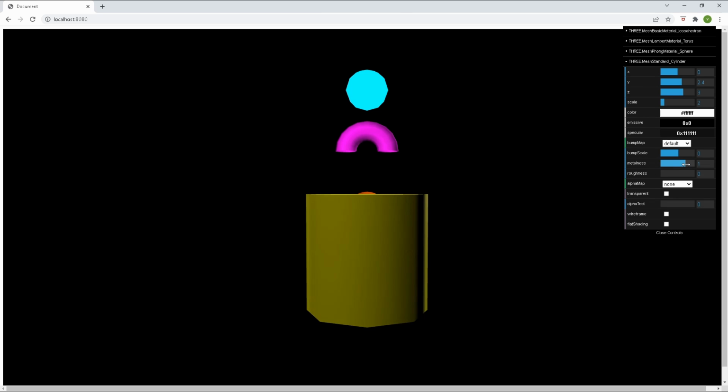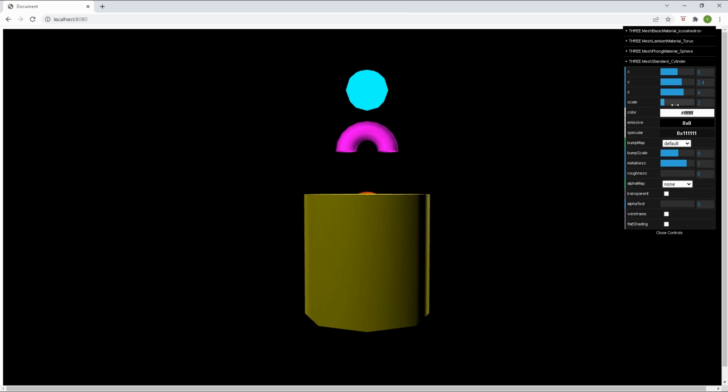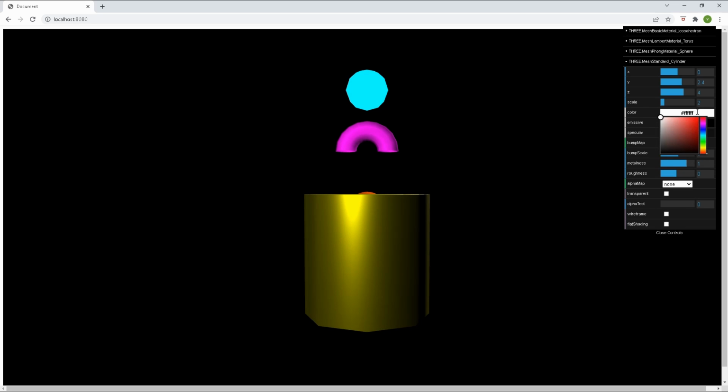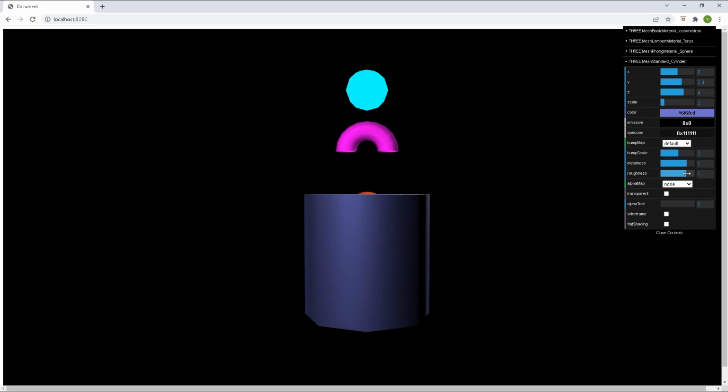Now metalness. This is what metalness looks like. It doesn't seem to be so clear, but basically it's a metal surface, and you can play around with that by using the roughness. With the roughness, you can either completely remove the metalness, or you can influence just how much of the metalness property comes through. So you can see here you have a better idea of what that might look like. Maybe let's change the color to a bluish color, something like that. So you can play around with that. But yes, that's what metalness does.